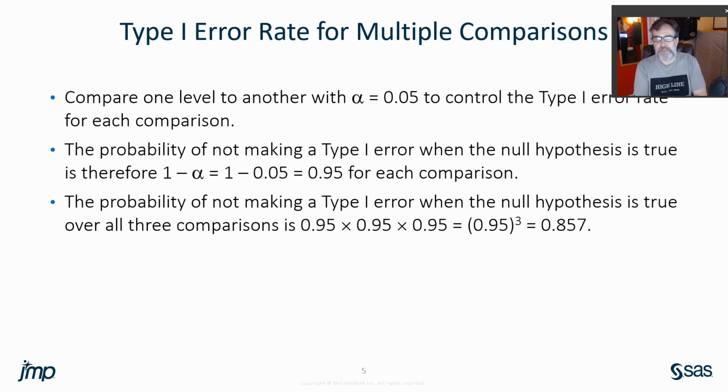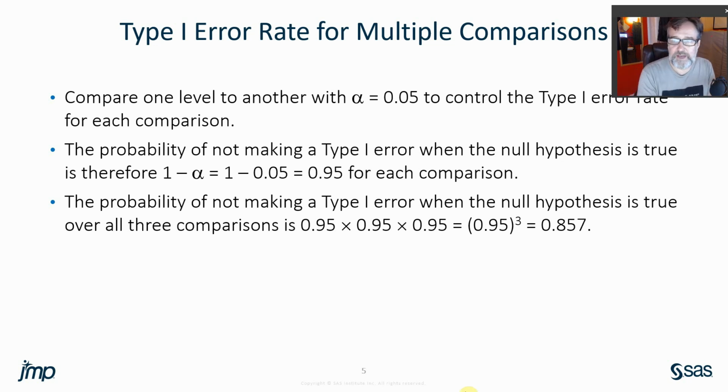Now there is something called an error rate. It's a compounding of an error rate for multiple comparisons. So with a t-test, you've just got one comparison. You've got two groups, one comparison. Now, we've established that we're going to accept an error rate of 0.05. That's our alpha. So that means our chances of not making a mistake are 0.95. Okay, we're 95% certain of our testing in this case. So that's okay for t-testing.